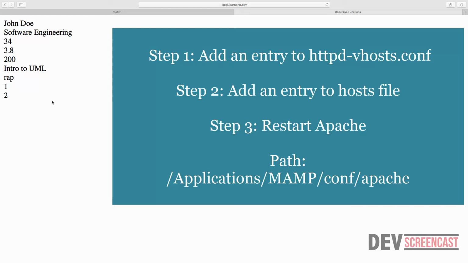After that, we need to add an entry to our hosts file, which you can find in /etc/hosts. And then the final step will be to restart the server. So the steps are similar for any operating system that you're using. If you're using Linux, CentOS or whatever flavor of Linux, this step is exactly the same. The location of the files may be different. All you need to do is a little Google search for the location of each of the files, as long as you know that you are looking to change Apache configurations. So the files should always be inside of the Apache folder.